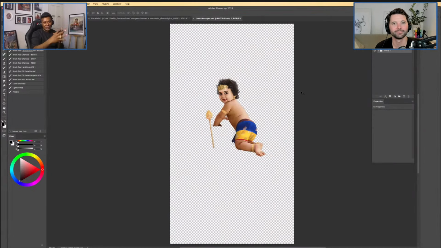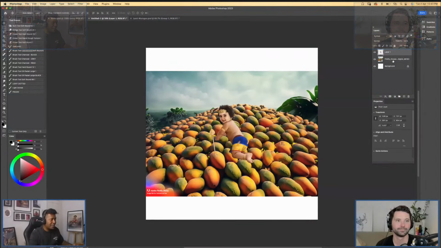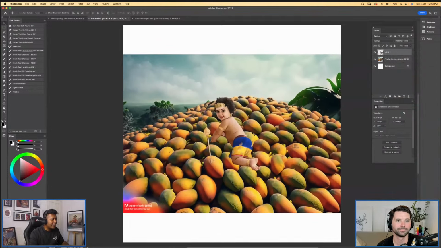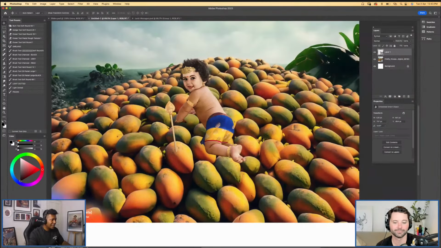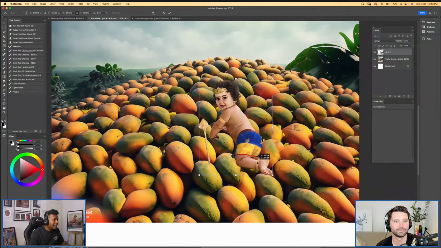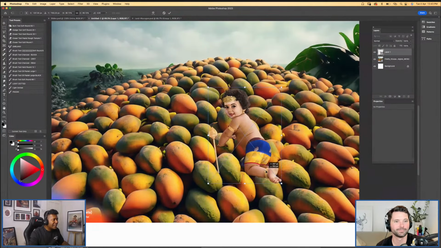So imagine I created this with a transparent background, knowing at the back of my head that I'm going to put him right on top of thousands of mangoes. And all I'm going to do now is just copy this, merge it very quickly, paste it here, and convert that to a smart object. Let's zoom in a little. And let's just resize him very quickly, just like this.